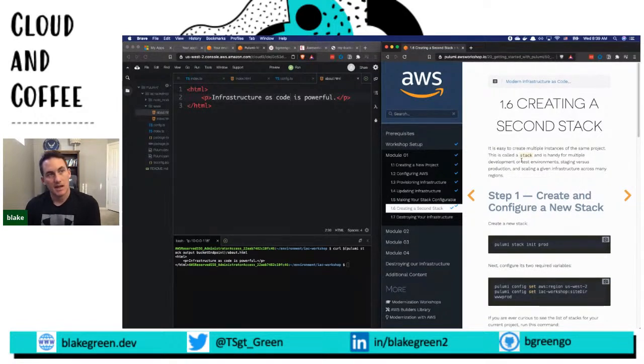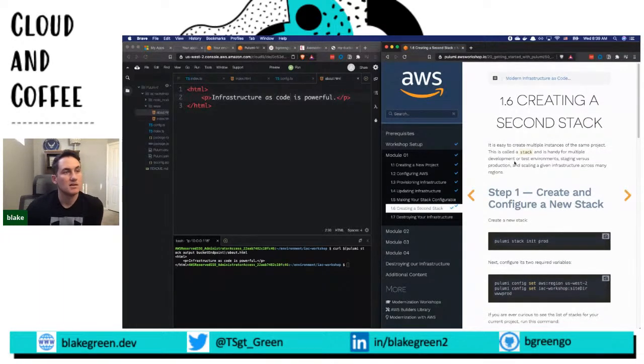Creating a second stack. So it's easy to create multiple instances of the same project. This is called a stack and is handy for multiple development or test environments, staging versus production, and scaling a given infrastructure across many regions.